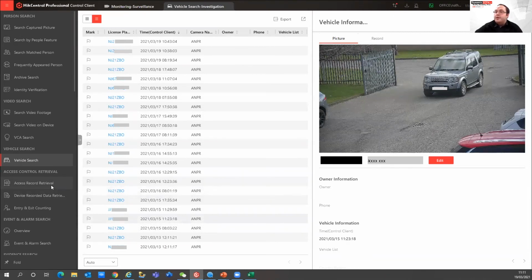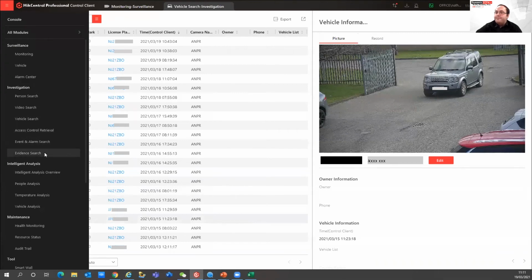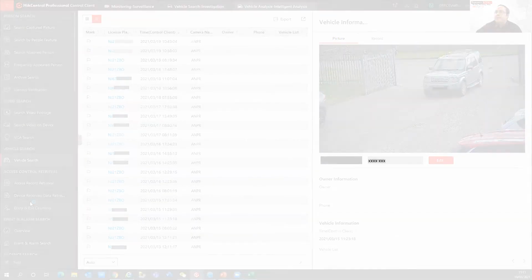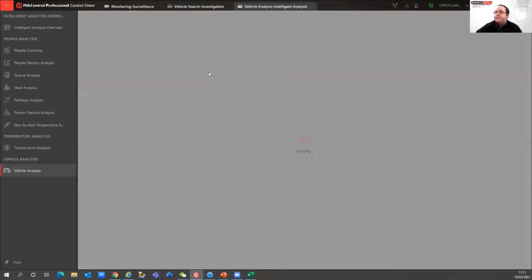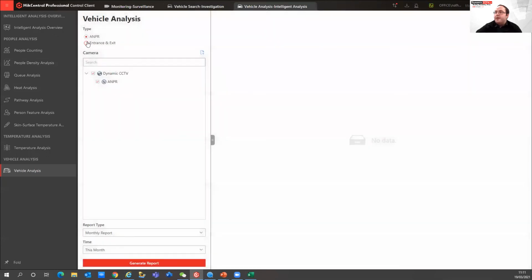What you can also do is you can actually do your vehicle reporting within the actual system itself. So if we go into vehicle analysis, select our ANPR camera, and then we can configure it to search for a weekly report or a monthly report.